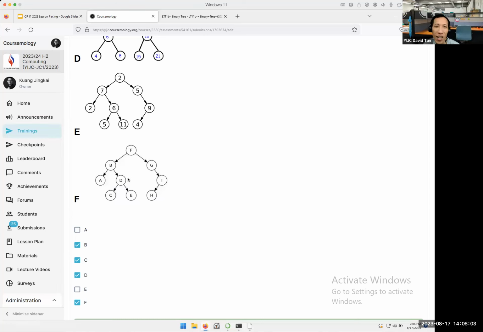Then you look at D. D is easy because there's only one left, one right, so it's easy to find. Now then come to F. Maybe look at the right hand side. So you got G, I, H. So you look at F and G first, then you look at G and I, right? No, when I look at F, I will look at three nodes, the G, I, H, all in one shot. Okay, one shot, look all the way down.